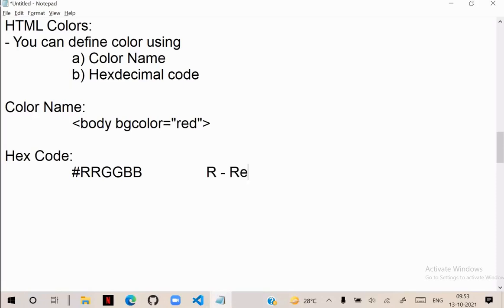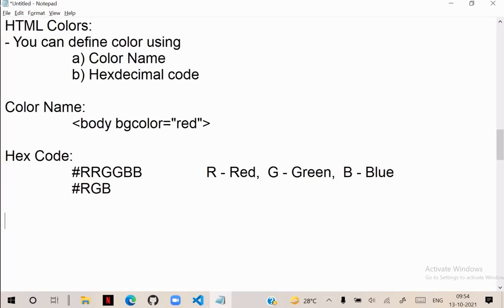We call this RGB: R stands for red, G stands for green, B stands for blue. There can be a 6-character code or a 3-character code, that means hash RGB. With a 3-character code, you will get limited colors. With a 6-character code, you can get more colors.